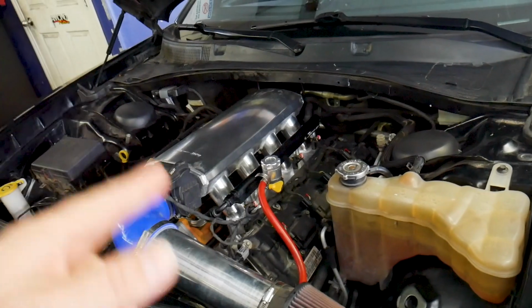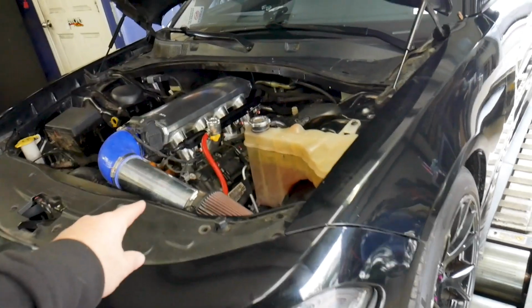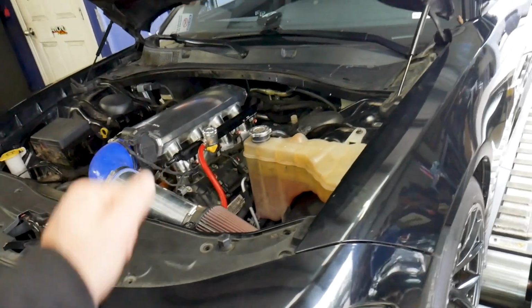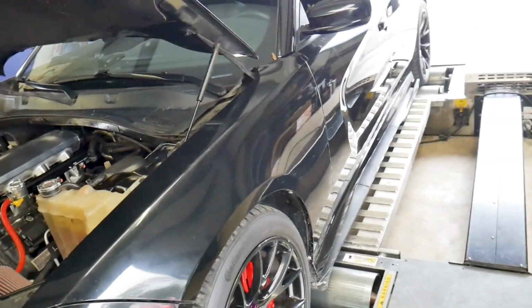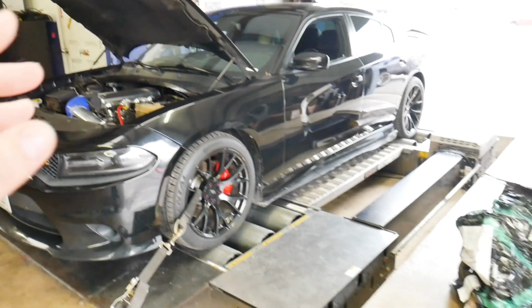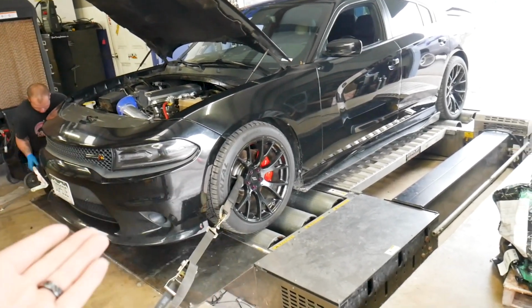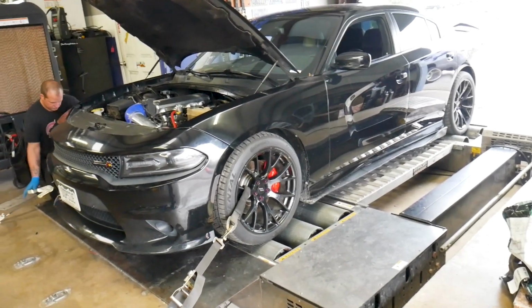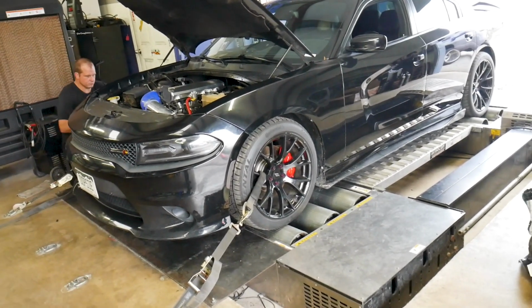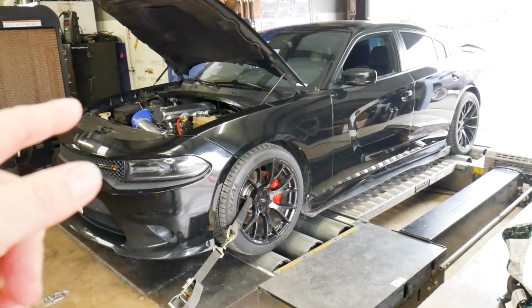Don't quote me, I don't know what the torque converter is on it, because we didn't do any of the work on this one. It is just in for tuning. Oh, it does have a Texas Speed camshaft in it. I do not know the specs on that either. Our friends down at Ashton Performance are the ones that did the work on this one. I'm not sure what all they did or what parts were already on the car or what wasn't already on the car. But either way, it's here now, and we're gonna get to tuning on it.